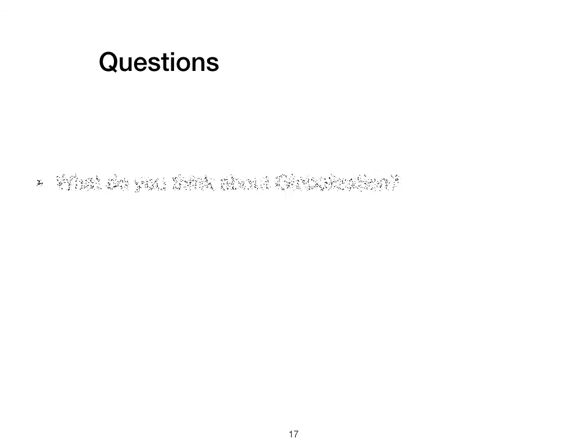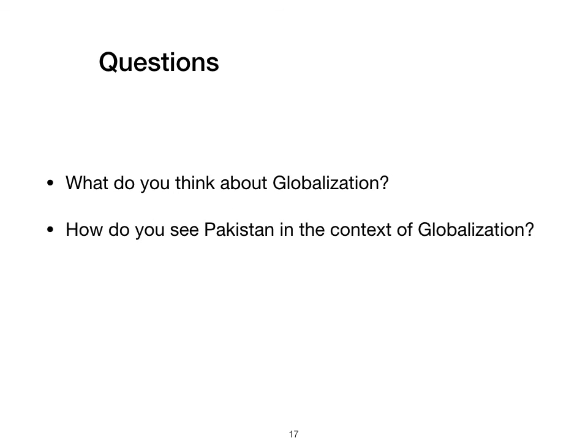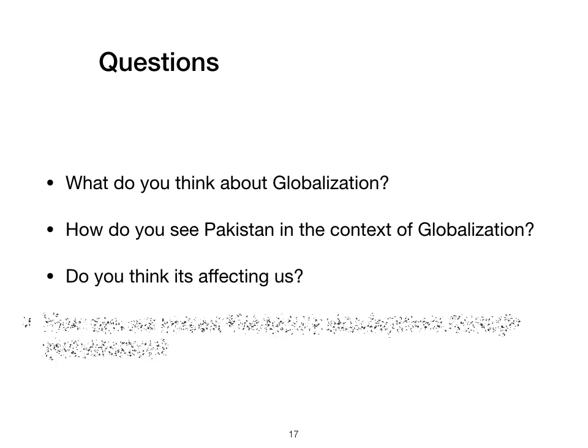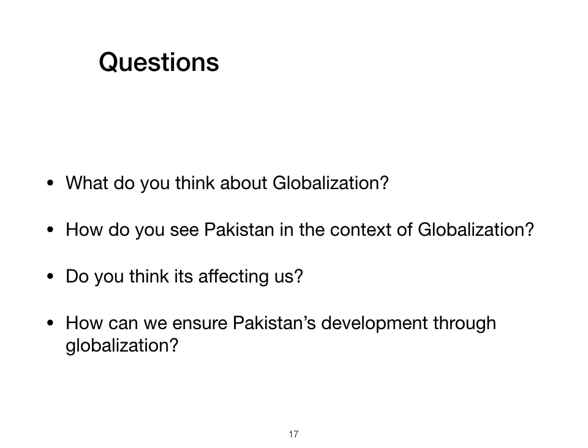Now we have some questions for students: what do you think about globalization and how do you see it particularly in the Pakistani context? Do you think it's affecting us in one way or the other? And similarly, how can we ensure Pakistan's development through globalization? So these are some of the questions you can ask yourself and think about, because this is what will make you a better thinker, particularly make you a global citizen, and make you think about how you can survive in neo-capitalistic times, which are challenging, which require being survival of the fittest. It's a very serious term, but this is how the world is going to be. It's becoming much more difficult and challenging at the same time.